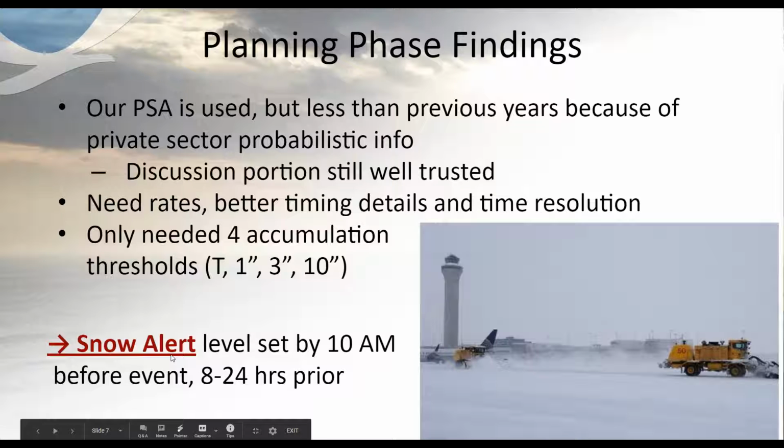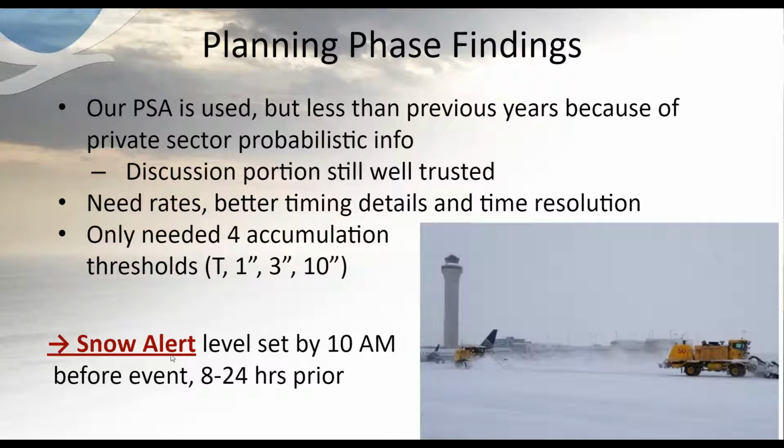The snow alert level, as I mentioned, is set between 8 to 24 hours prior to the event. They have all different kinds of levels that match what alert level they set. And it's basically related to staffing. Getting people in, they work 12-hour shifts, and so they plan ahead. If they're in an emergency or a level 1, they can call in as many people as they need to meet that ahead of time. And that's why they always want to do it prior to the event, because if you guys have ever been to DIA, conditions can go south real quick just getting to the airport. So that's why they're always planning 8 to 24 hours ahead so they can get their crews to the airport to work their 12-hour shifts.